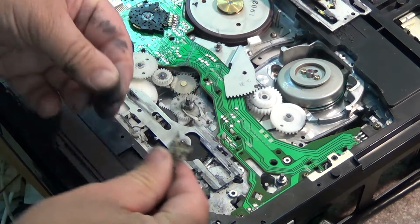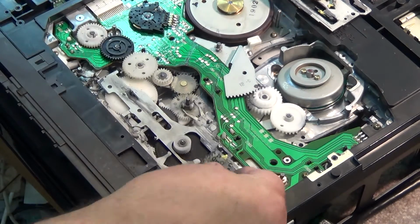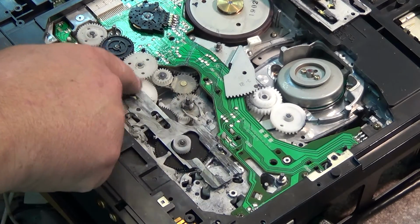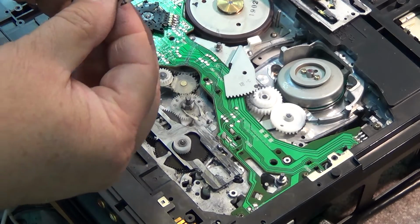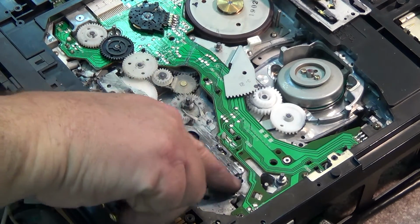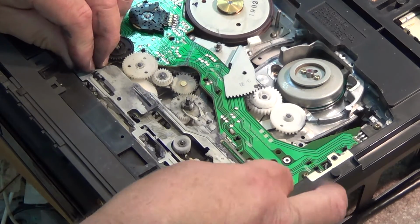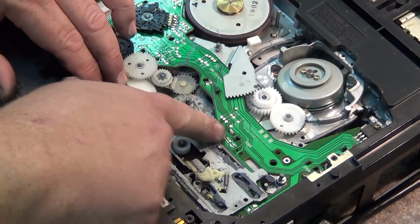We'll put some grease. I forgot to put some grease on here too, so we'll just put a little bit of grease between the two. Actually, I put some on the bottom side of the other one, so that would have worked, but we'll just put some grease onto the top side here. Might as well use up what remains in this little package, because I don't think I'm going to get much more out of it. Okay, we'll put our top cam assembly, main cam slide assembly back together. Once again, it just pops in underneath plastic clips here and back here.